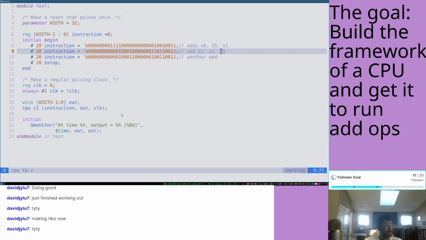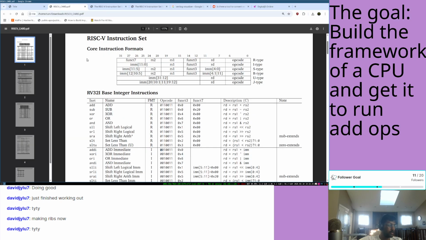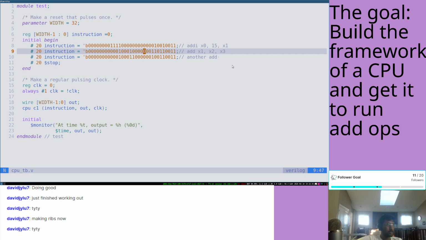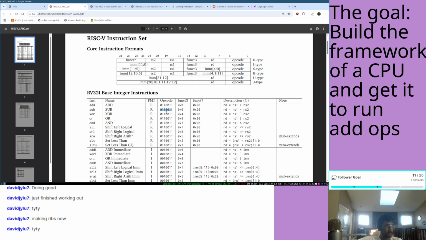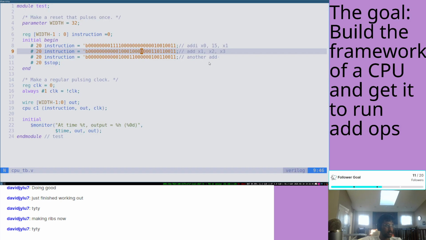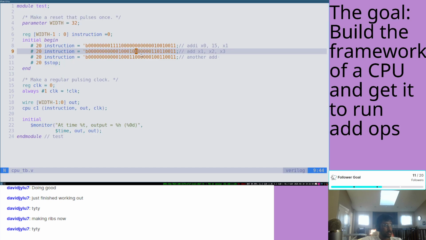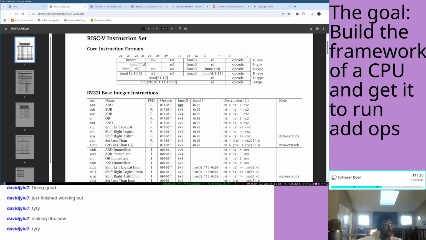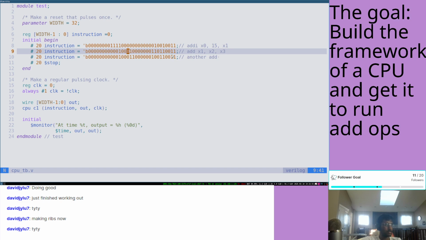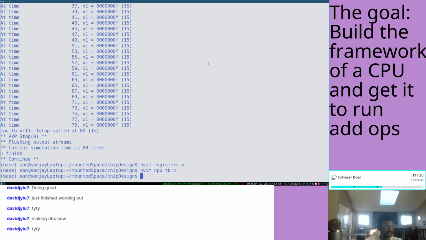x2. Okay, so let me actually rebuild this instruction from the ground up. So our opcode is, we know it's here, right? So there's our opcode. Next, destination register. It's 3. We're moving into x3. Cool. Then we have func3. 1, 2, 3. It's all zeros, so we know that's add, right? Cool. So now that we know it's add, we have rs1 and rs2, right? So 1, 2, 3, 4, 5. So rs2 is x2. 1, 2, 3, 4, 5. rs1 is x1.